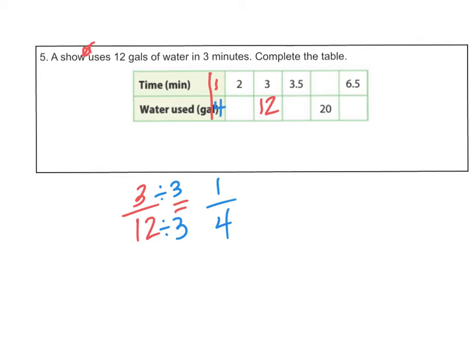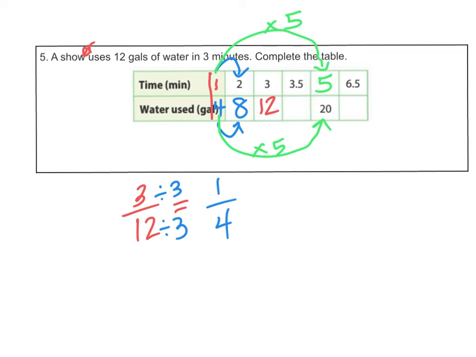And so I can use this to help me with my table now. So if I go to 2 minutes, that means I doubled. I have to double this amount too. So I'm going to go 8. I'm going to skip these halves first, and I'm going to go ahead and look at this 20. So I can think about when I go from 4 to 20, I'm multiplying by 5. So that means up here it's going to be multiplied by 5. So I'd have 5 to 20. And so now I have these half ratios to think about.